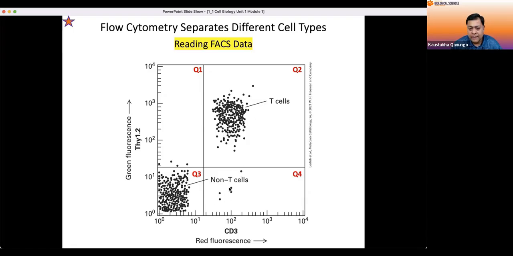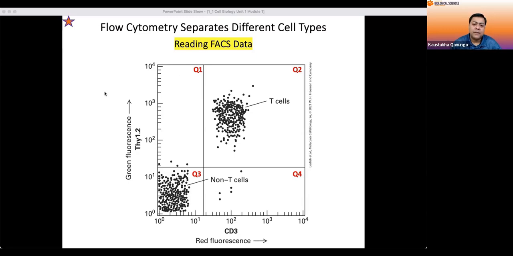See that these are some high reds, no green. I will not take these cells. These are some of the cells right here. I will not take those cells. If you have hypothetical cells that are only expressing red fluorescence, they will be in quadrant 4. Hypothetically, if it's only expressing the green fluorescence, that could be in quadrant 1. Those kinds of questions can happen.